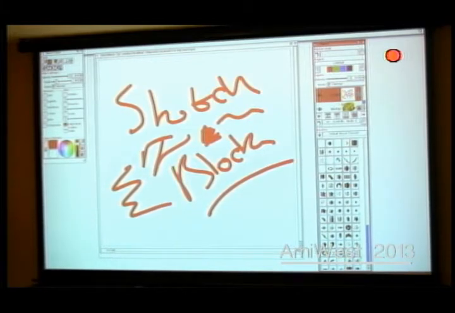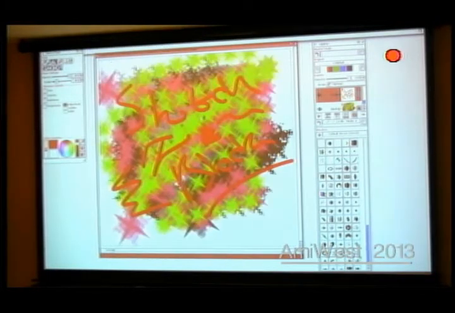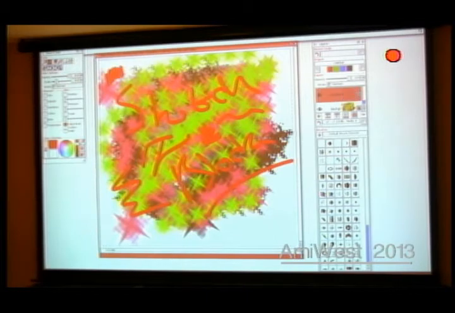So you can erase the alpha channel, just simply rub it away so you can see what's below it. Or you can use one of these functions, turn the colour to alpha. So this will turn the background colour, which is white, to transparent. So now you can see through. And then, of course, you can paint into that over the top. And then if I move that layer around, you can see that the two are independent.